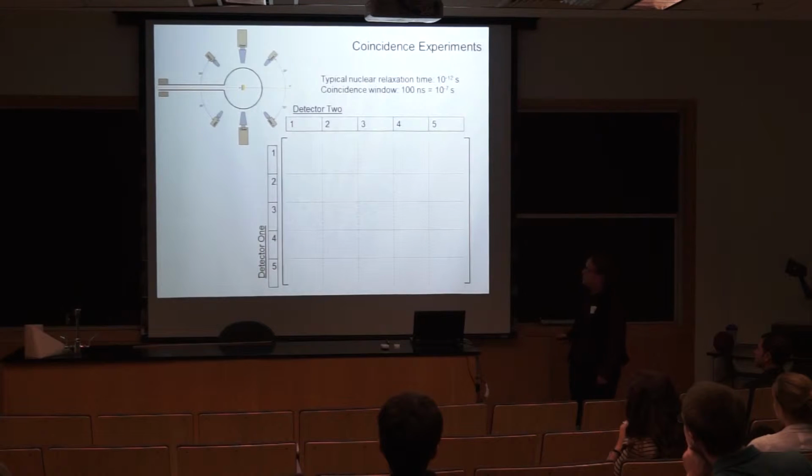So more specifically, what I was looking at is what's called a coincidence experiment. And this is when a valid coincidence count is when you see 2 gamma rays within a 100 nanosecond window of each other. So basically the way this works is, let's say you see a 4 keV gamma ray in this detector, and then in any of the other detectors, say this one, you see a 2 keV gamma ray within the 100 nanosecond window. It would be considered a coincidence count, and you would add a count to your coincidence matrix.